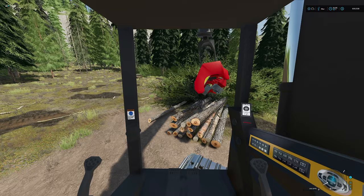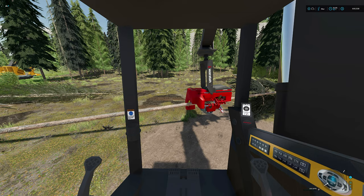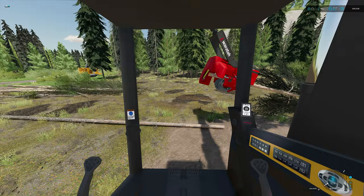Then we're going to grab this. So we're now going to run it out to a 13. Now these logs are pretty short, so I generally try to keep it pretty close. About there is where I'm going to dump it. And that'll be the first start of your pile.